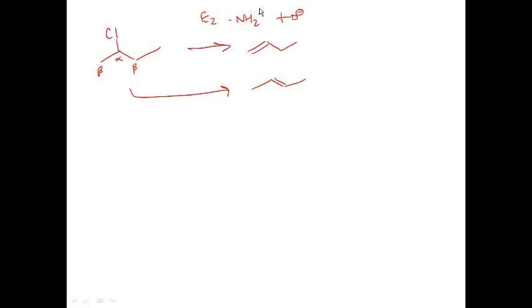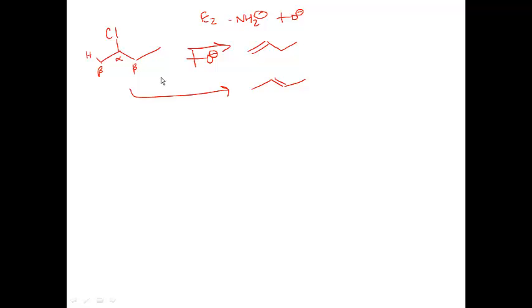So the question is which reagent goes on which arrow to form the products. If I want to form the top molecule, I'm going to have to remove a hydrogen that is the most accessible sterically. Therefore, I'm going to use the tertiary butoxide ion, and that's going to give me, in general, the least substituted alkene.